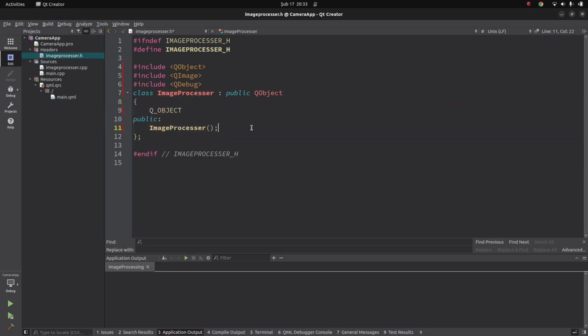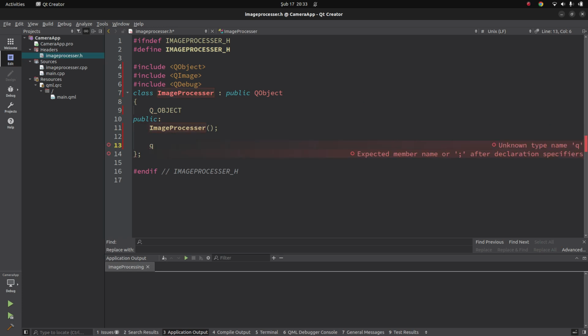Okay, all is done, and I need also a Q invocable to be able to reach via the QML side. Q invocable and analyze image, and it's gonna get the Q image input.